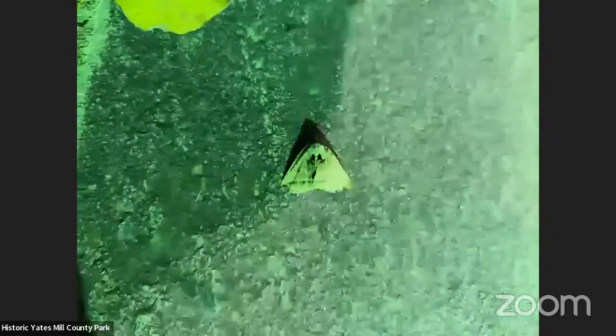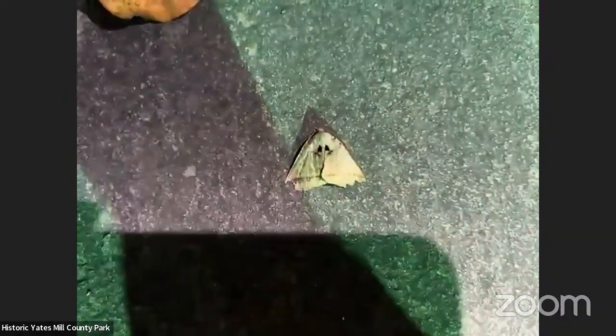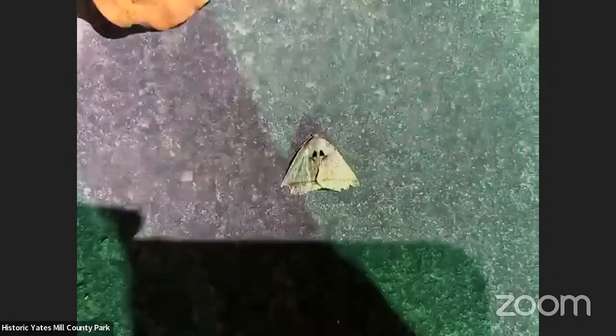Oh, the Batman moth. Apparently that one popped up as a Batman moth. I don't know if anyone wants to verify that as the name. A green cutworm moth. Is this a Batman moth? I know there is a Batman moth. I don't remember which one it is, so I'm going to take your word for it. I saw that in a book at one point. It was like, that's the best name ever. Okay, we'll switch back to y'all so I can switch to my big camera and get some good pictures of it.